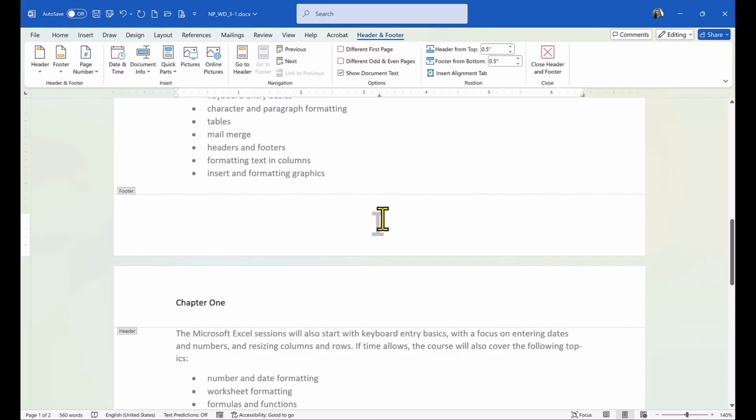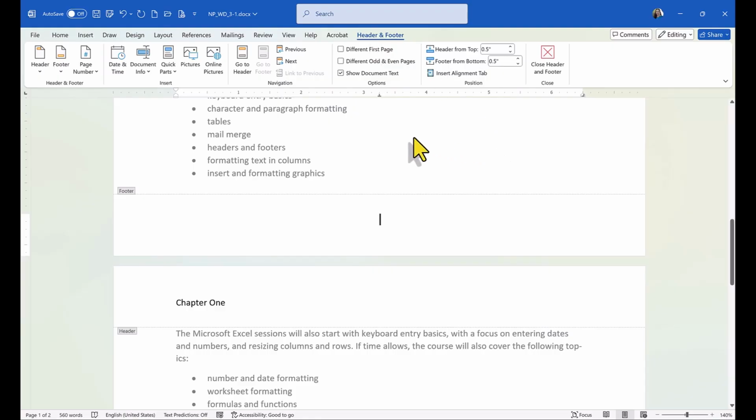So now all I have to do to put in automatic page numbering is go up here to where it says page number. And how do I know it's there? Because I'm in the footer area, and look up here. I've got a contextual tab or contextual menu called header and footer. Okay.